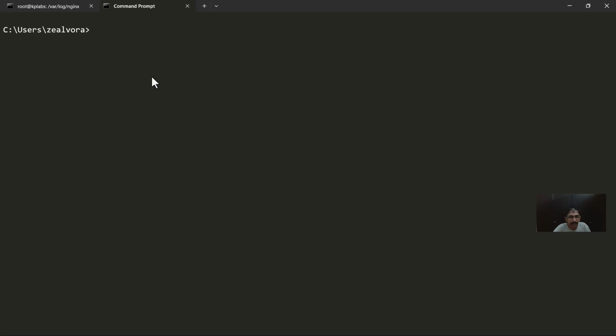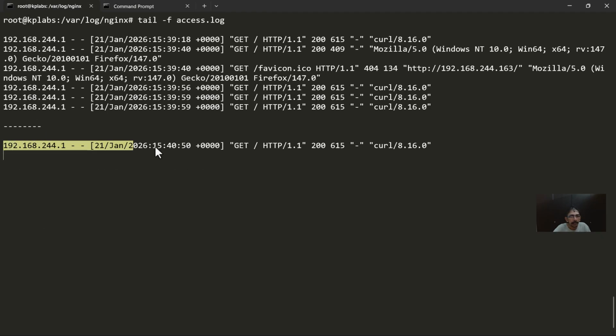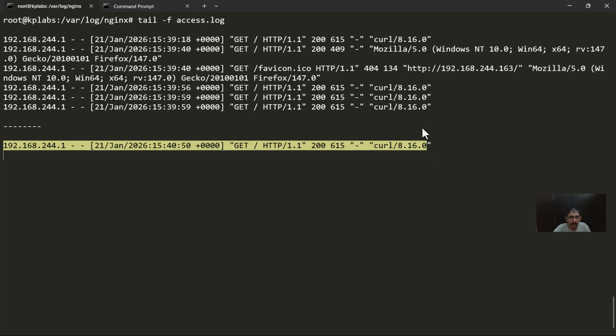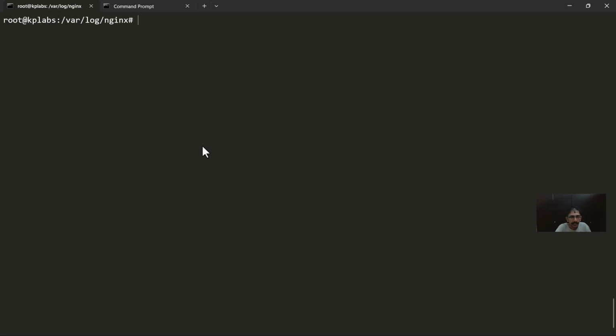For example, if I make a curl request over here, you will be able to see the corresponding entry over here. So just keep a note on this access log. So let's quickly do a Control C. And before we go ahead and send some form of a denial of service, let's go ahead and empty the log file to see how many requests are coming to the website in a small duration of time.